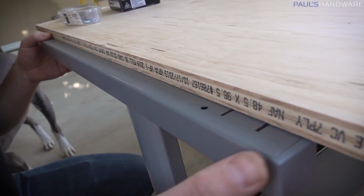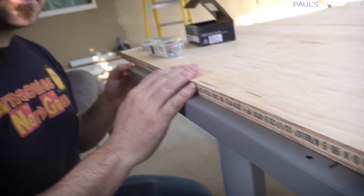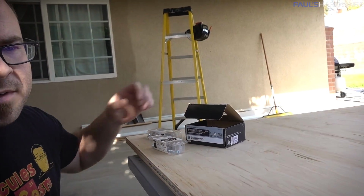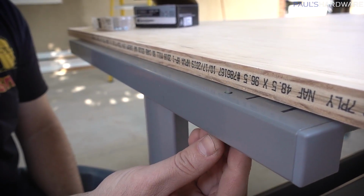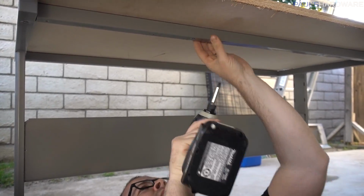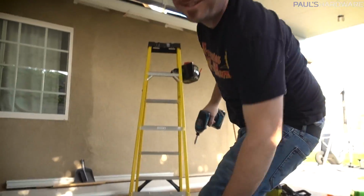Unfortunately, that means that there's not enough overhang here to get to all the mounting points for the screws. That's okay, we're just gonna roll with it. If there is a positive side to this, a silver lining, I found these screws I have, which are 1 5/8 inches, which come out just enough to give us a secure mounting point for this plywood. So we can at least mount it on 2 of the 3 sides. What a struggle. Pulling away from all angles.